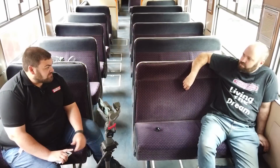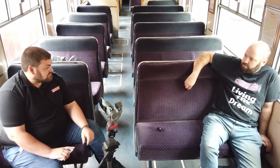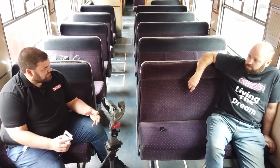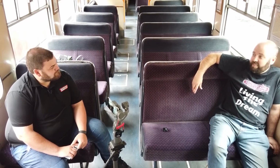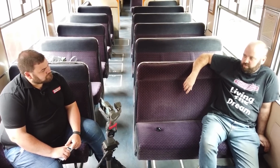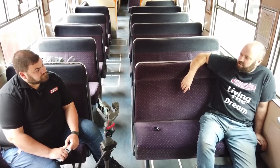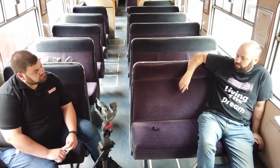So with new COVID rules, obviously your footplate crew on steam engines as opposed to individually crewed on diesels, how will that change? Because traditionally you imagine driver and fireman to be very close together. Yeah, I mean it's quite a thing. You can't really do a lot about the actual closeness of one another because it's a confined space, as you found last year when you came to film with us. You need to be in certain positions at certain times to do your job.